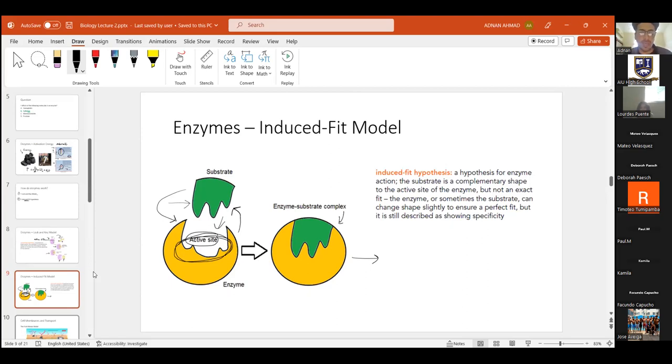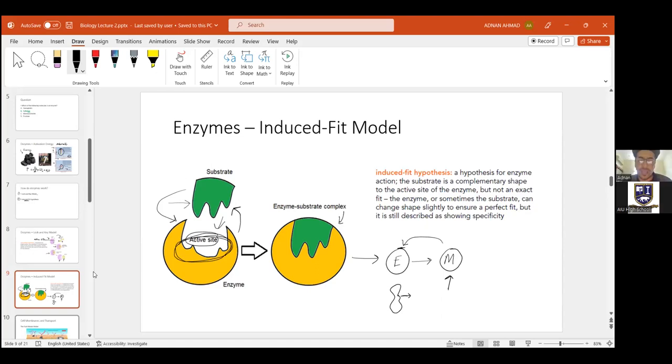And how did scientists come upon this theory? They scanned the structures of the molecules inside our body, and the structures of the enzymes that interact with those molecules. So we have a molecule M and an enzyme E. They saw that the structure of this molecule, which was reacting with this enzyme, was not exactly similar to the active site of this enzyme. From there, they realized that whenever enzyme and substrate reactions occur, they change shape.